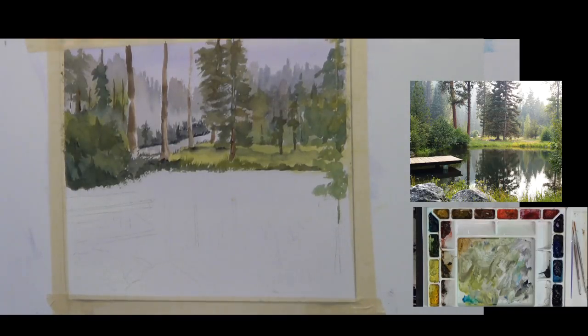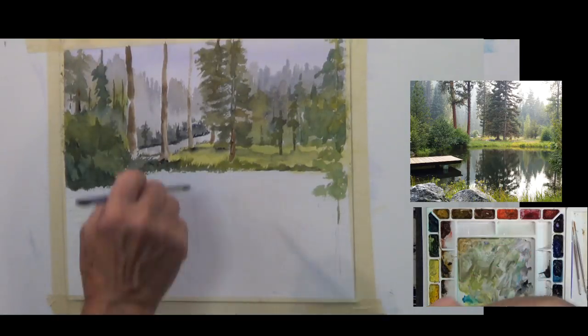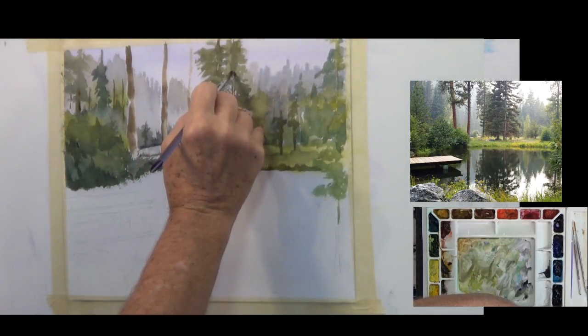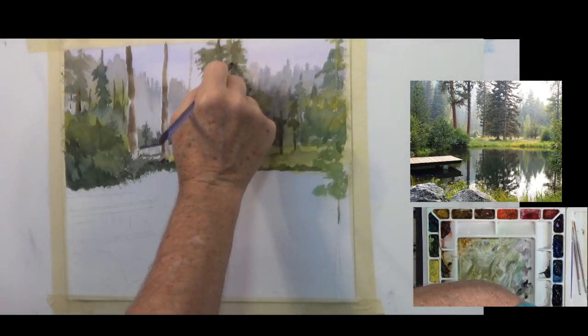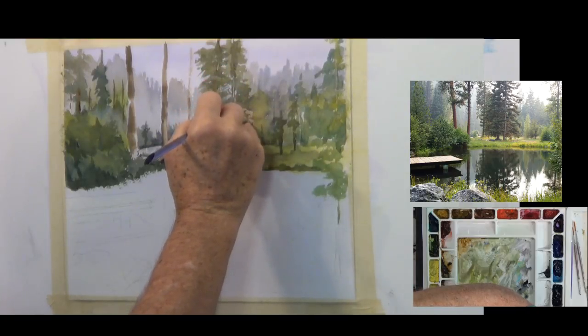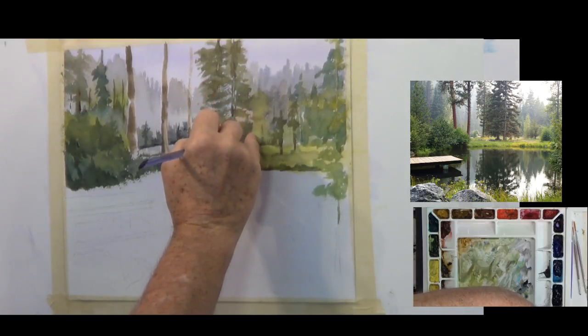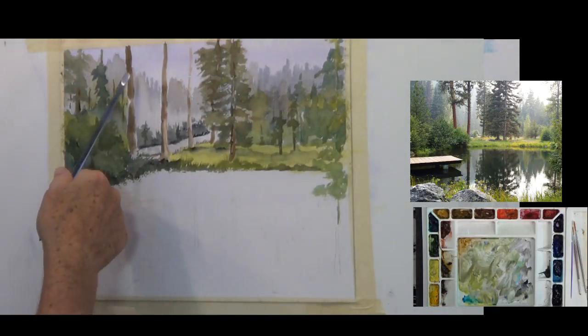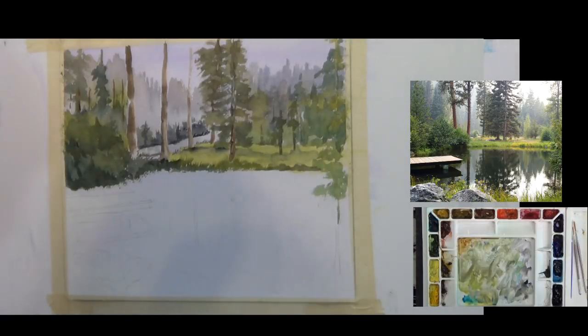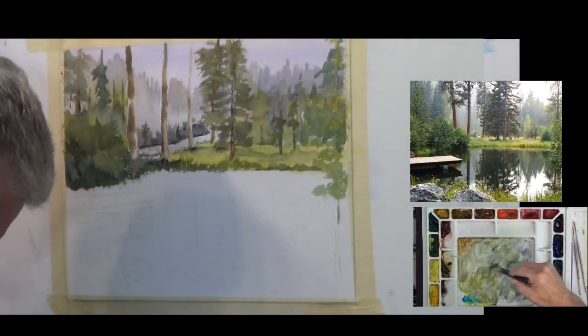All right, step back, look at that, see what it looks like to me. I think I'm getting a nice set of shades and values and colors in there. I could be putting just a little more trunk definition in these trees on the right here, this area. Just a little bit maybe. Gonna make it straight, you're gonna put a trunk in there. Something like that, just some dark to help define that a little more. Okay, now over here I really didn't put any branches on these trees yet, so I need to do that before I get this green out of my palette.